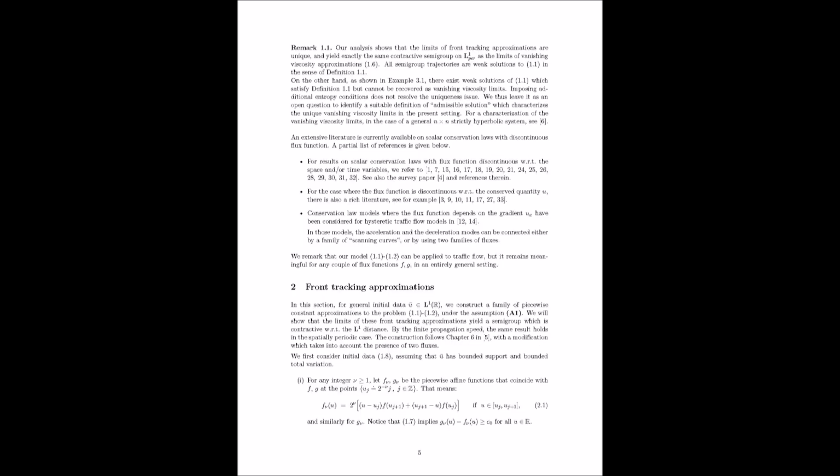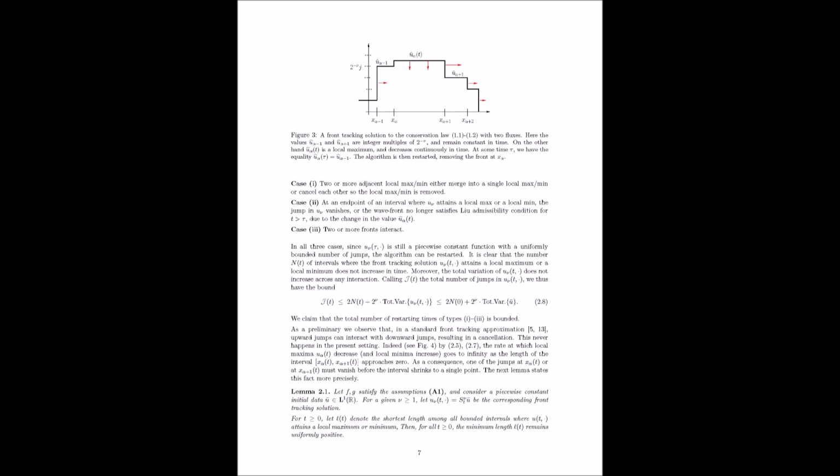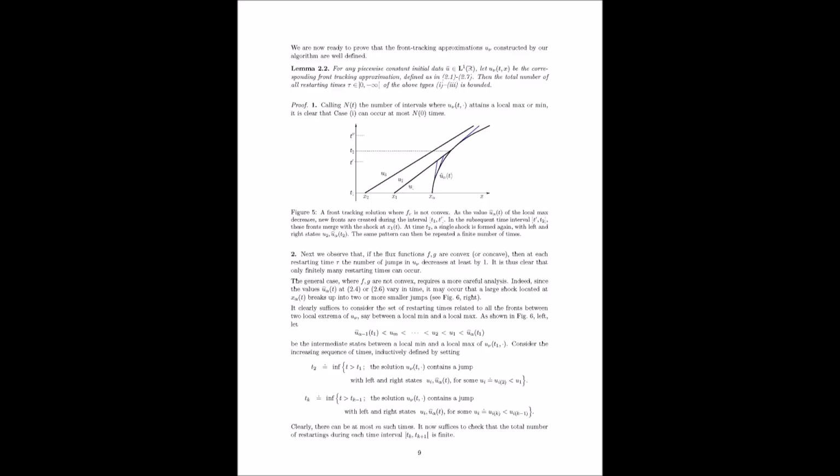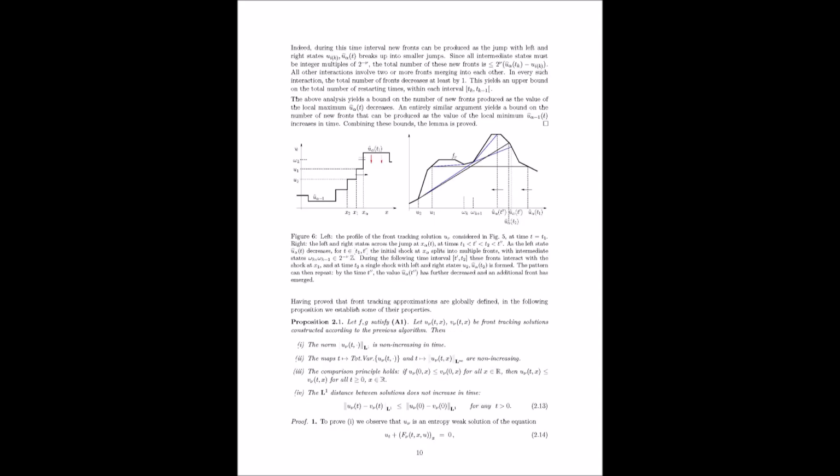Certainly. The L1 norm essentially measures the total mass of the solution, the total amount of stuff present. The total variation quantifies how much the solution oscillates, essentially capturing its spikiness. And the L-infinity norm represents the maximum value the solution can attain. The fact that these norms remain bounded means that the solution doesn't blow up or become uncontrollably wild as time goes on. It stays within certain limits, which is a good sign for its stability. So it's like saying the traffic jam, no matter how bad it gets, won't spread infinitely or have cars piling up sky high. Exactly.